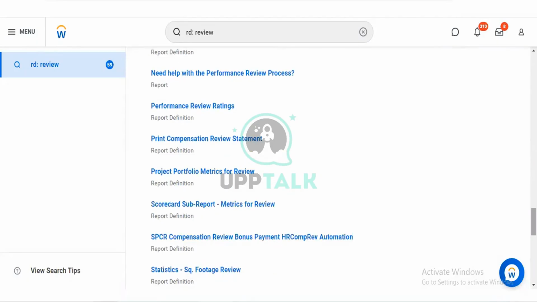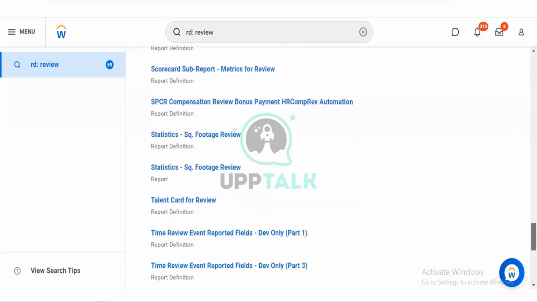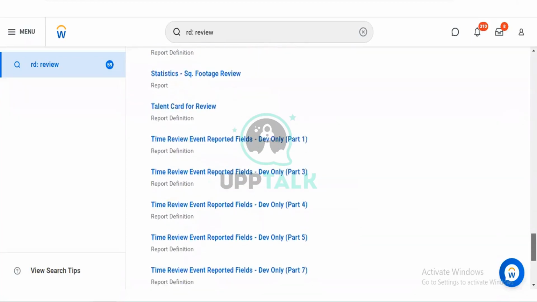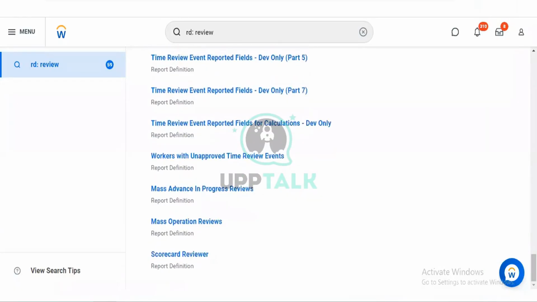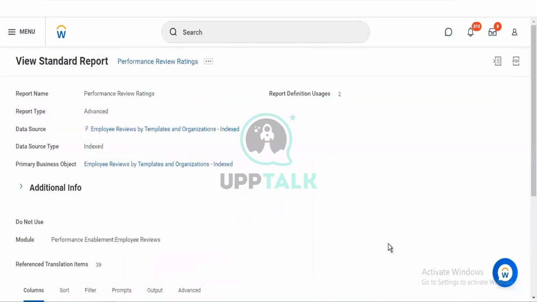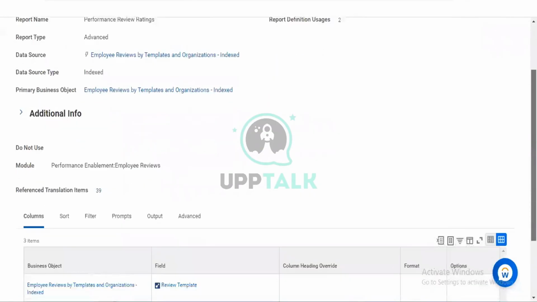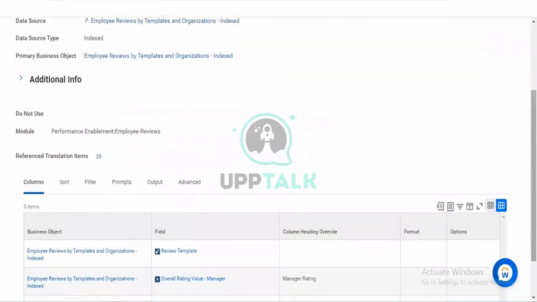Normally, whenever we launch the calibration, the automatic trigger will go to all the managers for whom it is pending. As you can see, when we logged in as Logan, when we started the proxy, it was already notified there. Performance review rating. Let me run this.